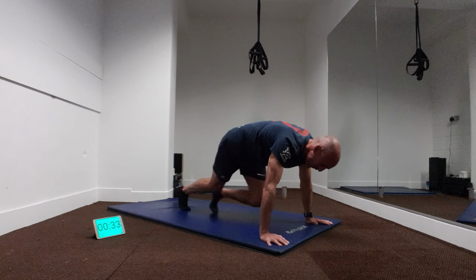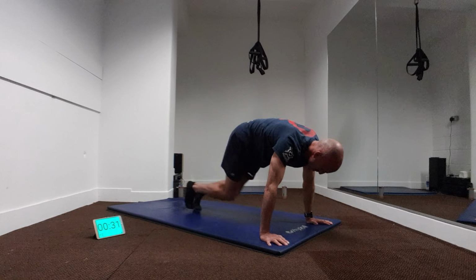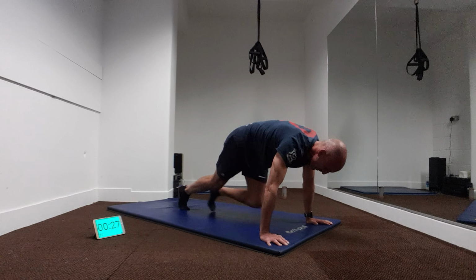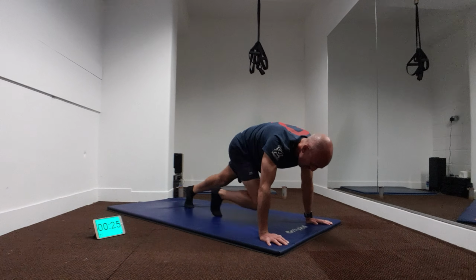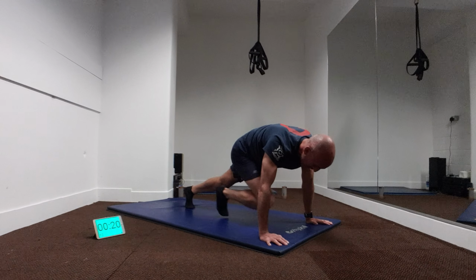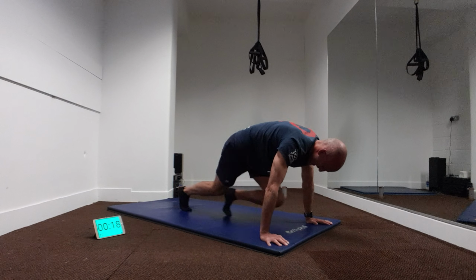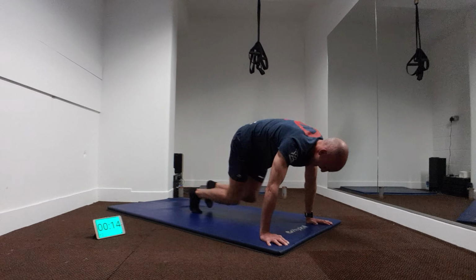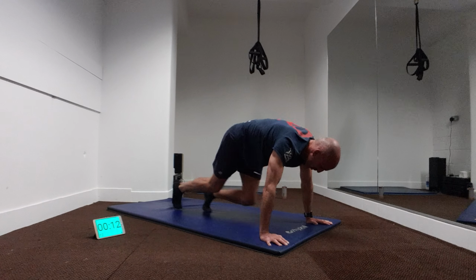I'm quite lucky here. I've taken my shoes off and I can slide my feet on the mat. A little bit of cheek, really. But you've got a shiny claw, you probably get away with it as well. But my core's engaged. Yes, it's a little bit shoulder heavy. That's unfortunate. That's the nature of the exercise.